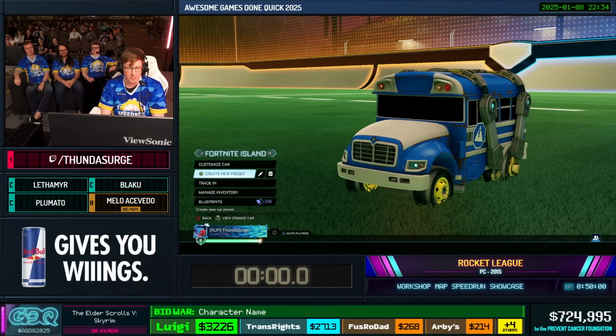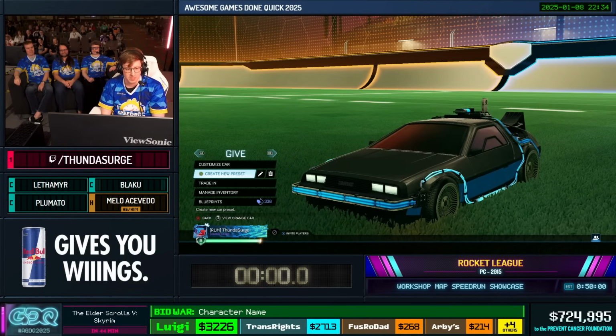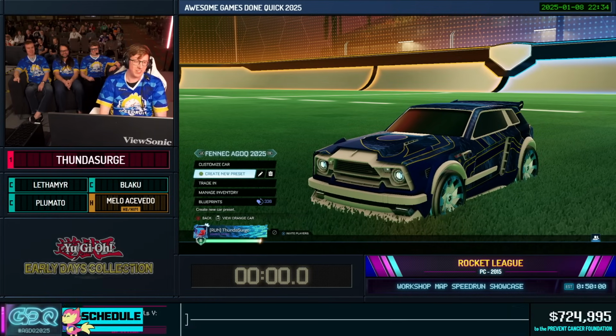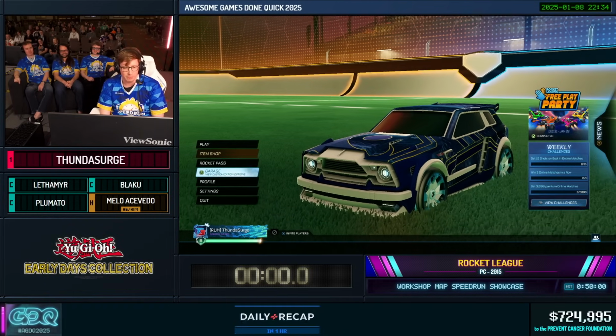So let me change cars up. That's Fortnite. Let's see what I got here. Lightning McQueen. Oh, what's he doing? There it is. There's my Fennec. Okay, so yeah, let's learn how to play Rocket League real quick.